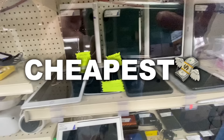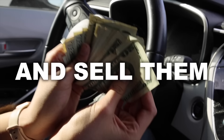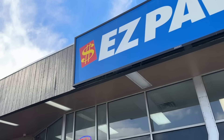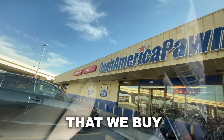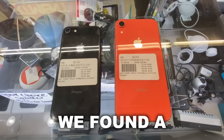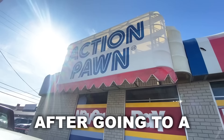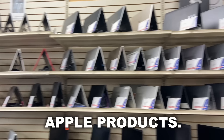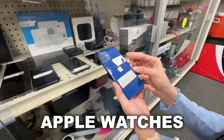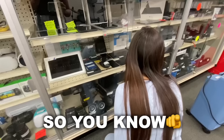Today, we are going to buy the cheapest, most broken iPhones at pawn shops, and we're going to repair them and sell them for a profit. We went into these pawn shops only looking for steals and deals. We wanted all the phones we buy to be really broken so we could get a really good price. We found a lot of phones, but not all of them were broken, and a lot of them were really expensive. But luckily, after going to a couple pawn shops, we stopped at this amazing pawn shop with a ton of Apple products. We found iPhones, iPads, Apple Watches that were all really broken, and really good prices. So you know we had to get them.